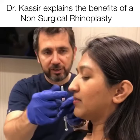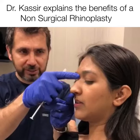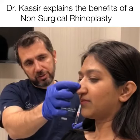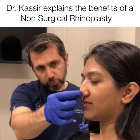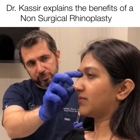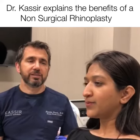Remember, the tip has to leave the nose and the bridge has to be nice and straight, folding behind the tip — that's the key to a good nose. She's got a lot of pressure and forces pulling her nose down, so we're going to have to do a nice job. We'll lift this up, hold it up, and then put a little bit of filler there — that should last her a while.